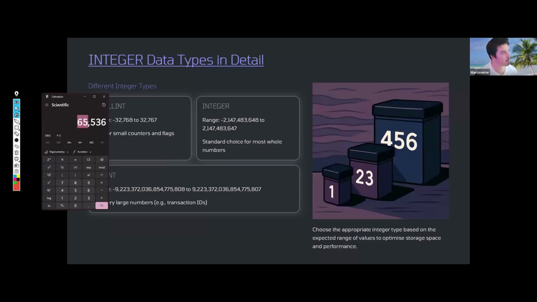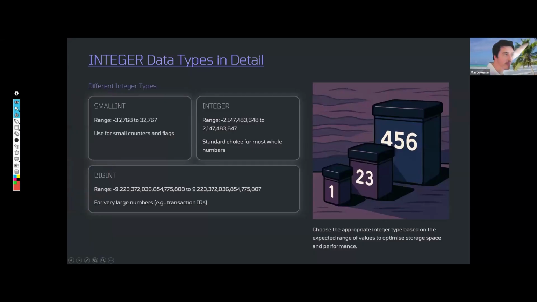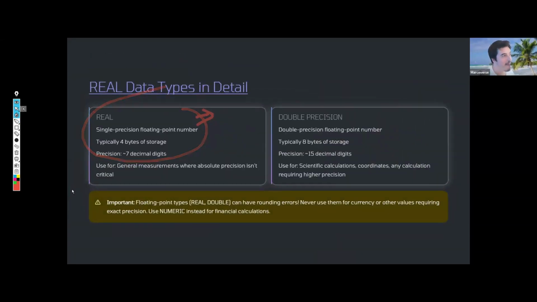Well, it could be exactly this. If it's that much, I see, yes, because it goes from negative up to positive. So all in all, that makes sense. Yeah, 64,000. So if your age is underneath 65,000 or so, I think you'd be fine getting away with this. Otherwise, think about something bigger, okay? But there's more. I always found this funny.